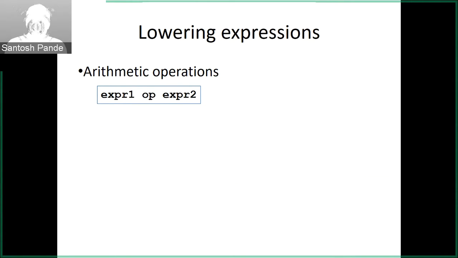So here is the example, and the things remain pretty much the same for any kind of expression trees. We are illustrating this using arithmetic operations here, but similar things are possible for logical expressions and any other kind of expressions that we deal with, because they have the same grammar, and there, of course, the operator differs.